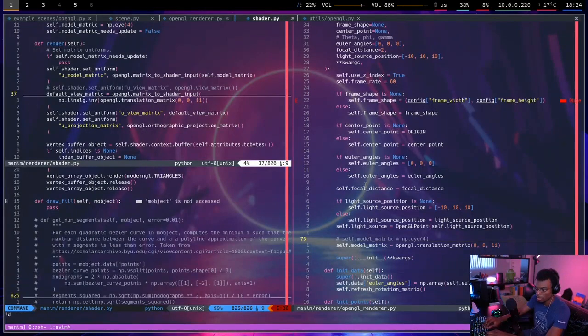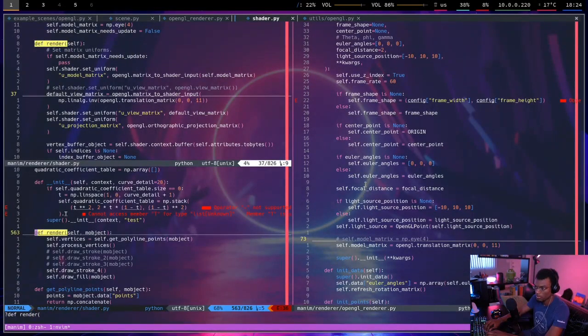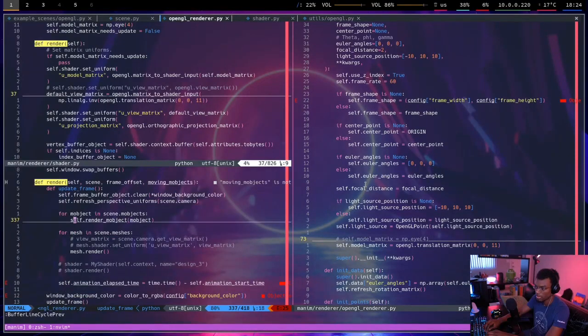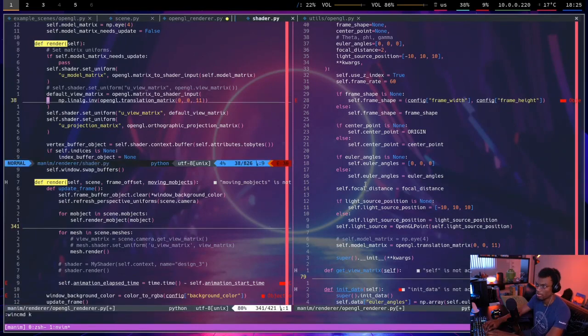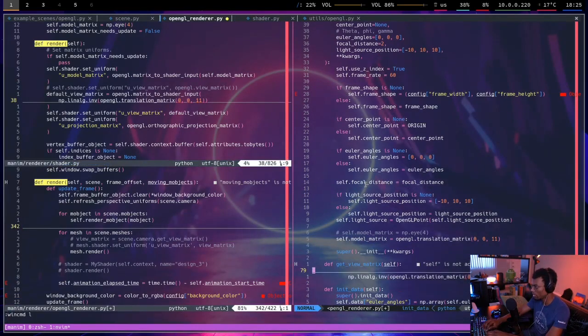Okay, so when I go to... Wait, this isn't the right file. Render.py. Render. Here. Let me write get view matrix. And what this is going to have to do is basically invert the model matrix, because that's what the view matrix is.